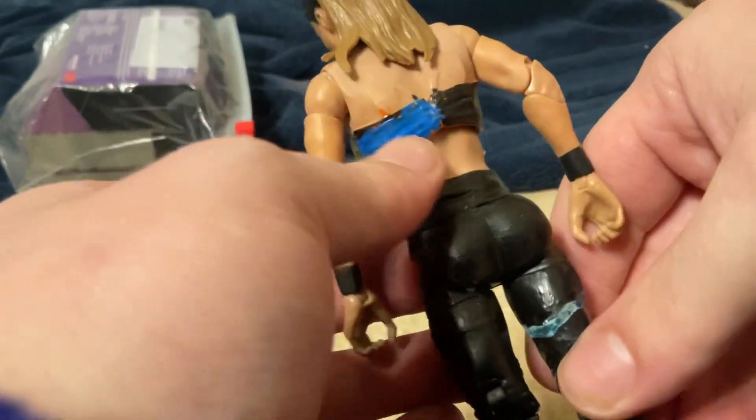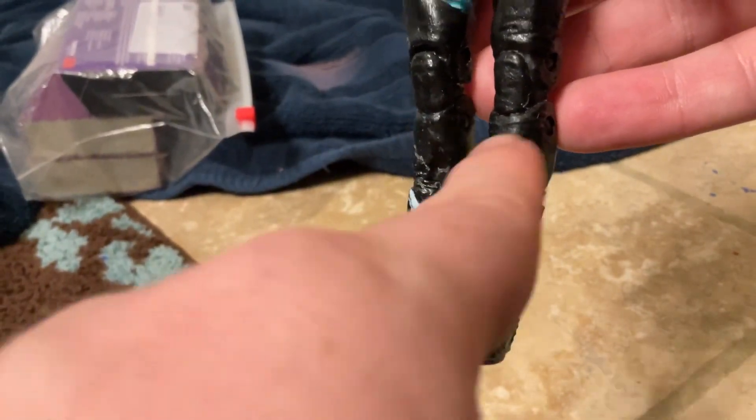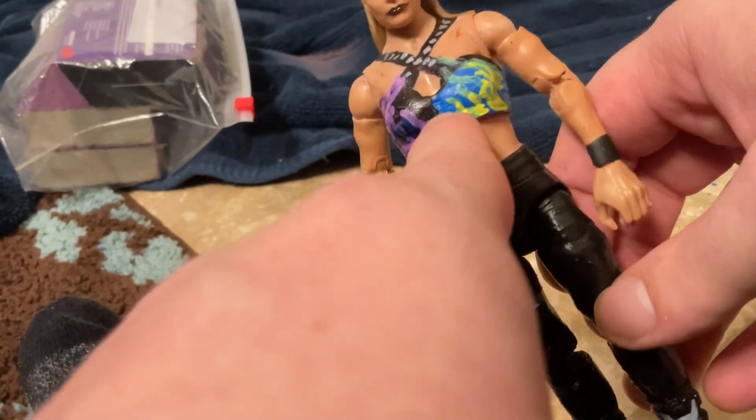I went around the attire and sanded it down on the back — blue in the back, black. Then I put white and blue to blend it in to make it look right. You can see her attire that she wore at WrestleMania. She has the blue boots on with the designs. The attire is like a flame attire — I put blue, then the designs, then black, then yellow, green, and pink, which almost comes out to be like a purplish kind of color.